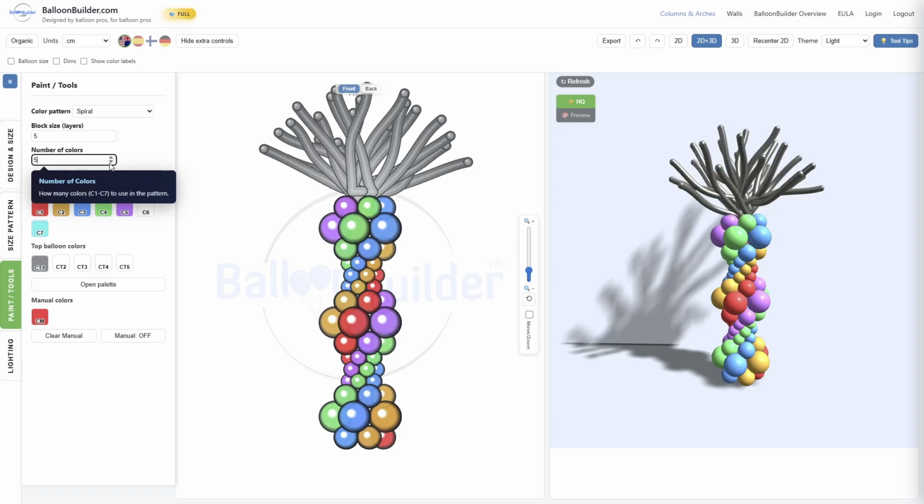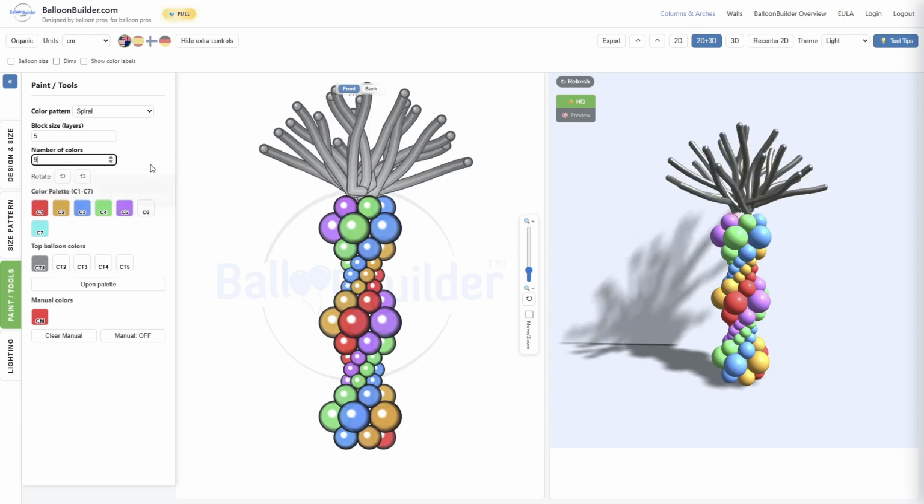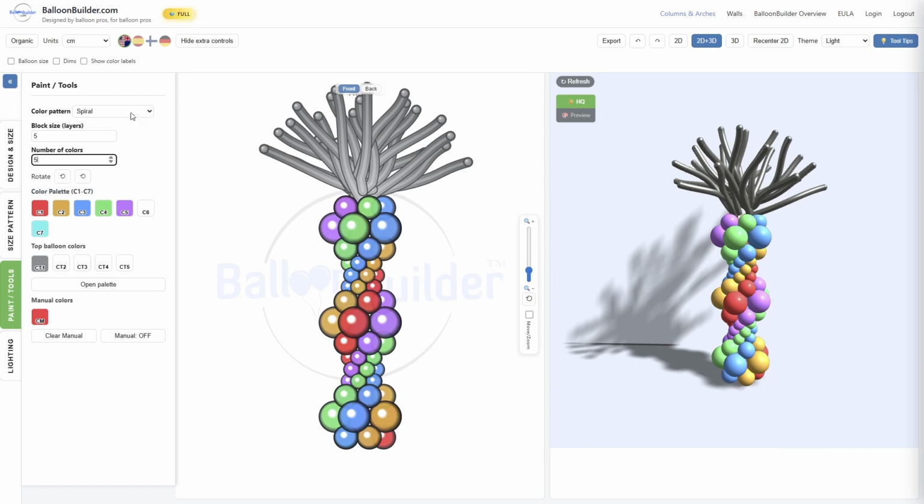If you increase the number of colors above 5, the number of colors is not changing to higher than 5, because spiral has only 5 possible colors. So we put this to 5.